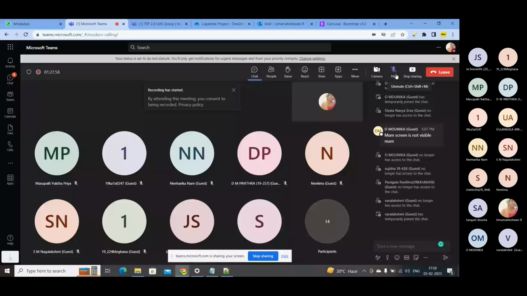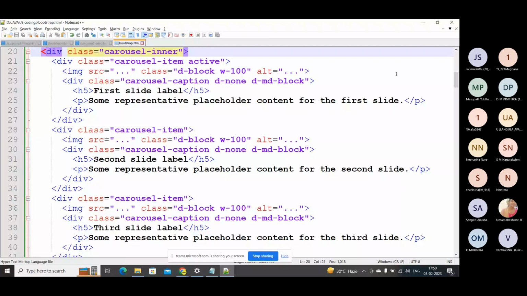Okay, guys. So this is all about carousel-inner. So let's check. We can also import an image. So I'm giving default.jpg file. For all I'm changing default.jpg.